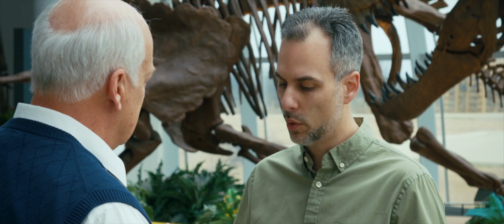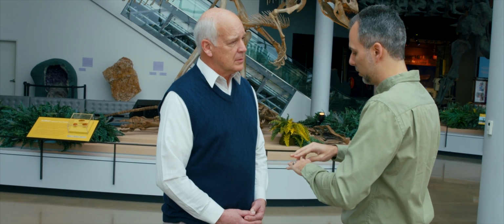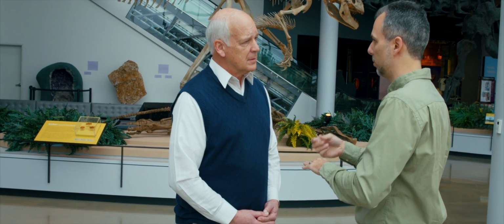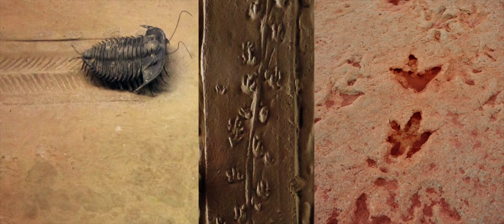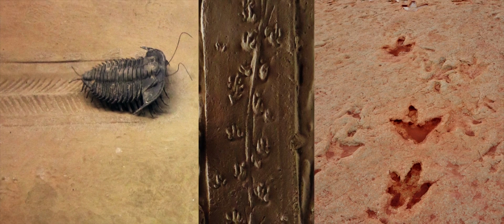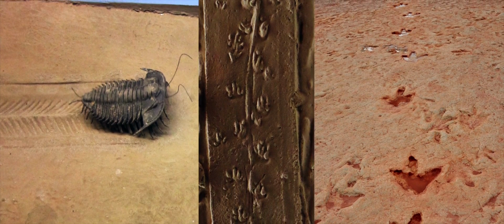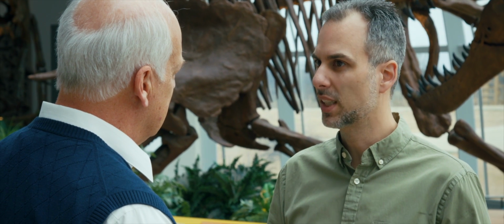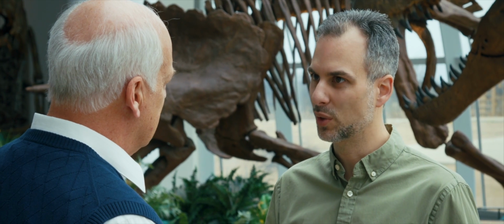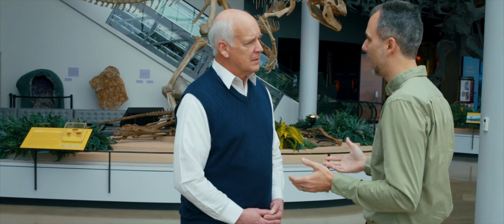Right. A geologist always thinks from the bottom going up, or at least a paleontologist does. So first appearance is the first time I see, from the bottom going up, a particular type of animal, plant, or creature. For the trilobites, for the amphibians, for the dinosaurs, the first time I find evidence of them in the fossil record, it's from trackways, not the hard parts, not the shells, not the teeth, not the bones. From an old Earth perspective, that's really weird and hard to grapple with because teeth and shells and bones fossilize really well. You have a lot more of those in the fossil record than we have trackways.